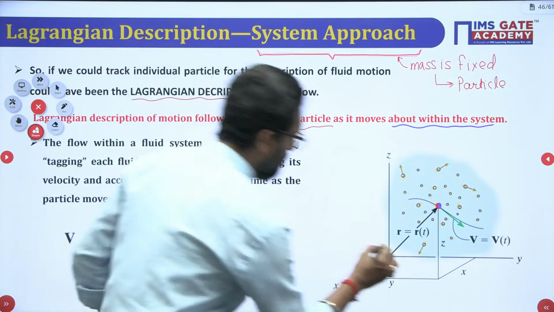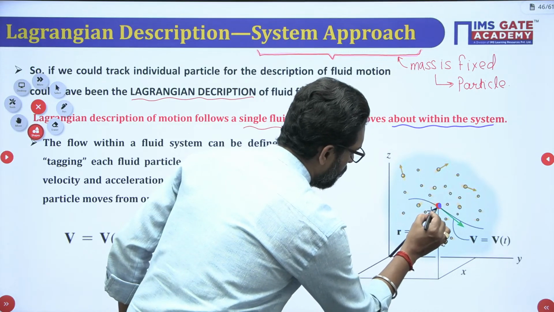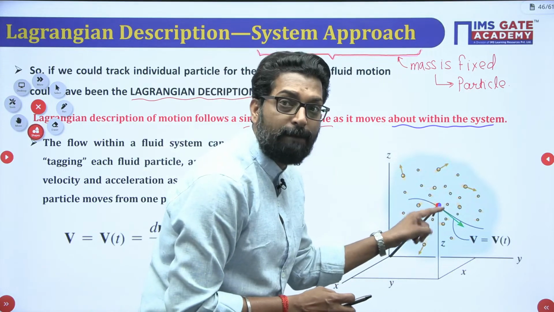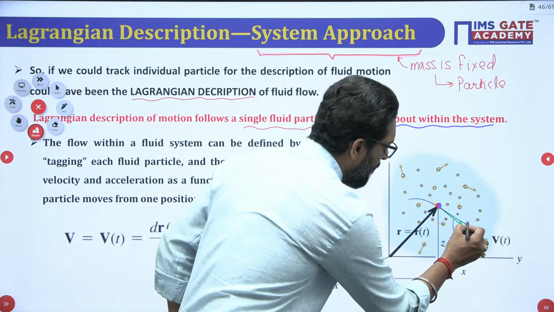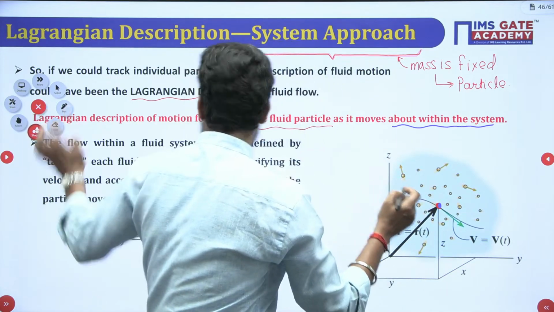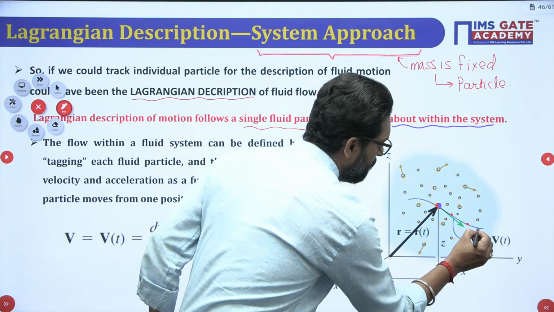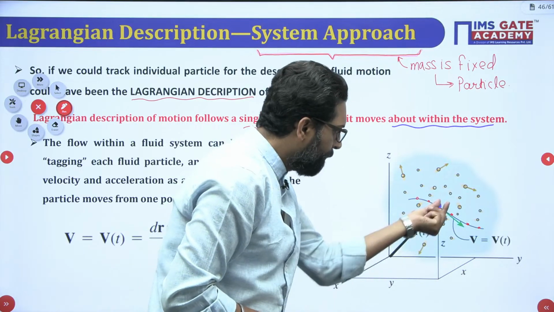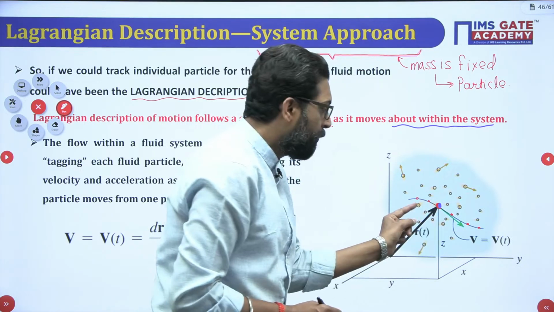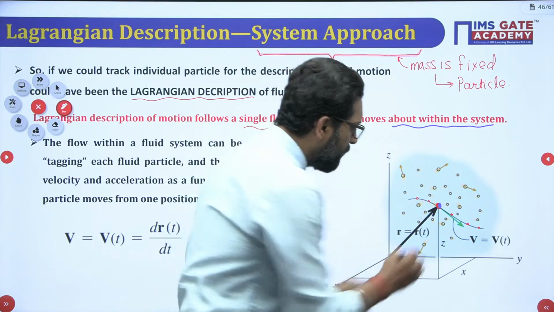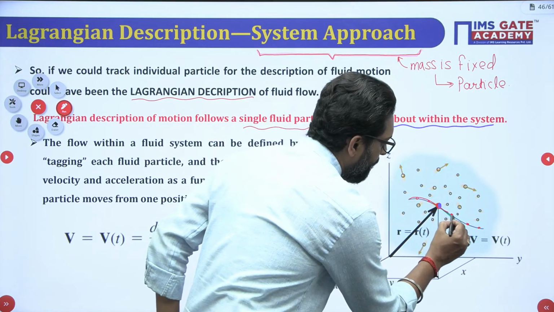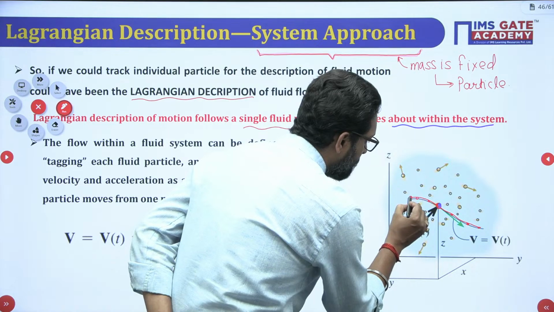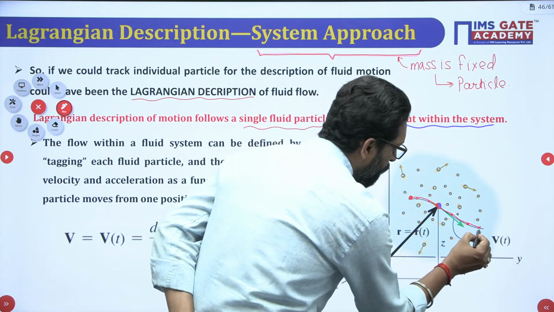So my dear, we identify the single fluid particle with respect to a reference line. Let's suppose this is our reference line. With respect to the reference line, this is the position, and this particle's position changes from time to time. At one time it is here, after some time the particle is at this point. So it only depends upon the time at which we are tracking the position of the particle individually, and we are concerned with where the particle is coming from and where it is going.